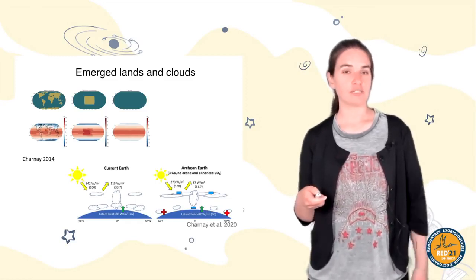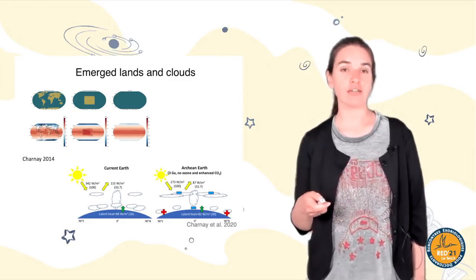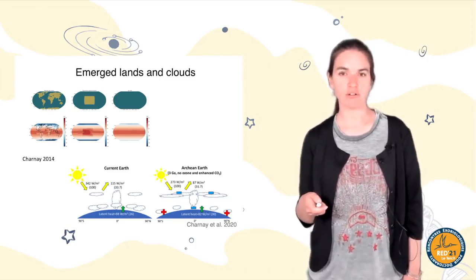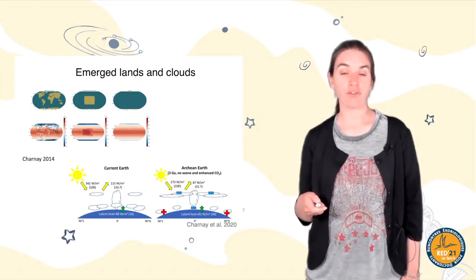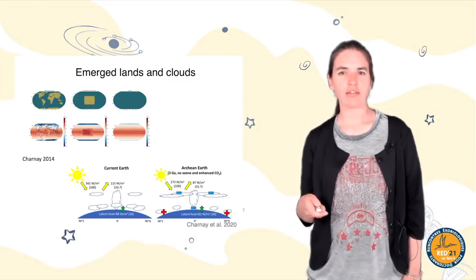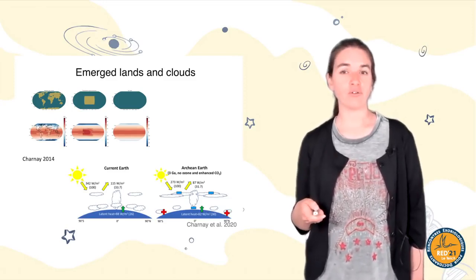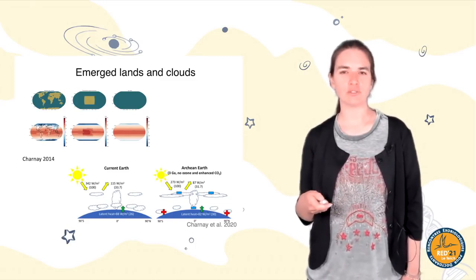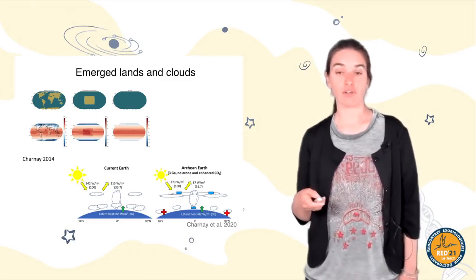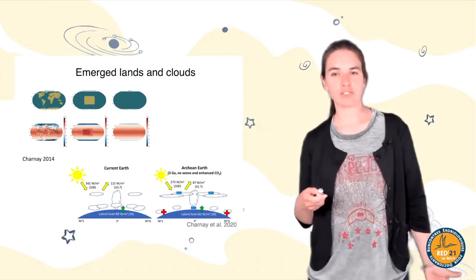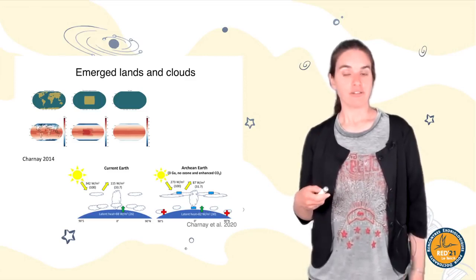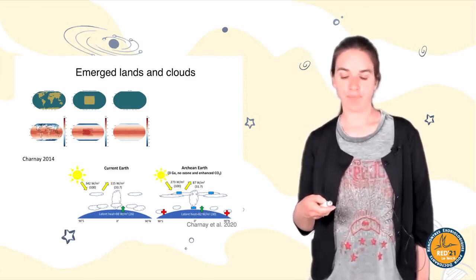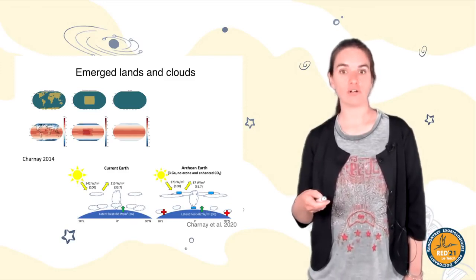If you have the same amount of emerged land as today, only a big continent, or no continent at all. And on the bottom, you have these different greenhouse effects on the current Earth and on the Archean Earth, with no ozone and a little bit more CO2, and what the effect of the cloud will be. So we can solve the Faint Young Sun paradox by a greenhouse effect, and now these greenhouse effects do not need to be so strong as previously hypothesized.